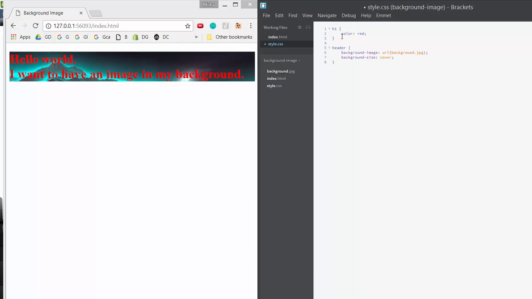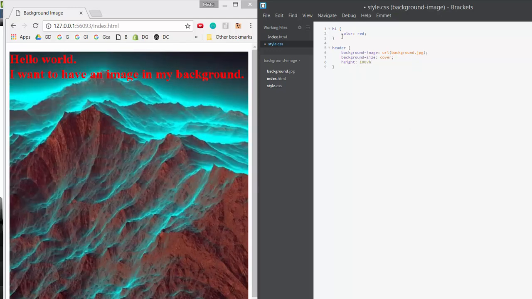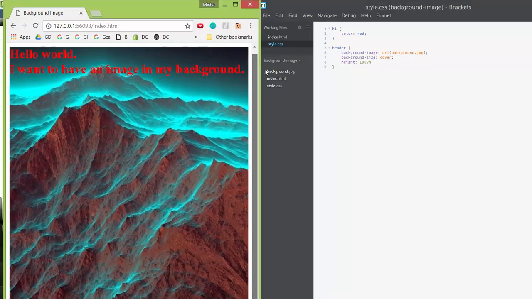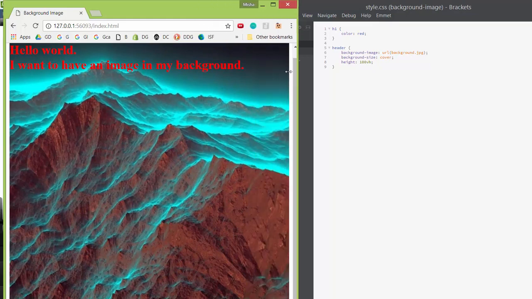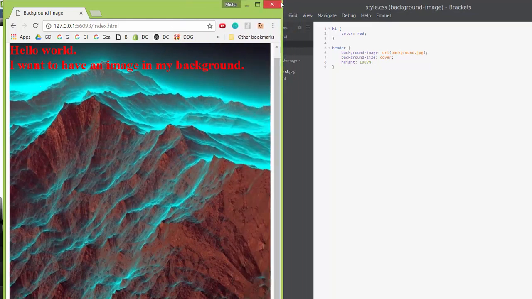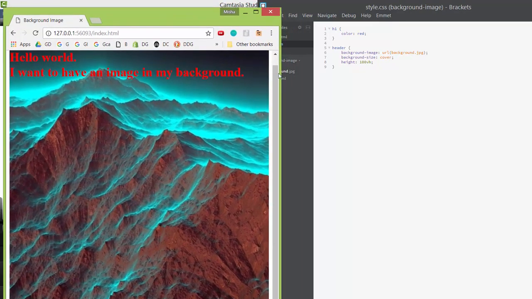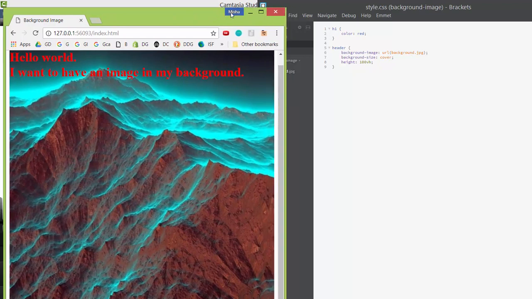And now we're also going to set the height of the header to be 100% of the viewport area. Once we do that, we can see the image taking up the whole available space. And if we resize, actually see here the image is not really moving.